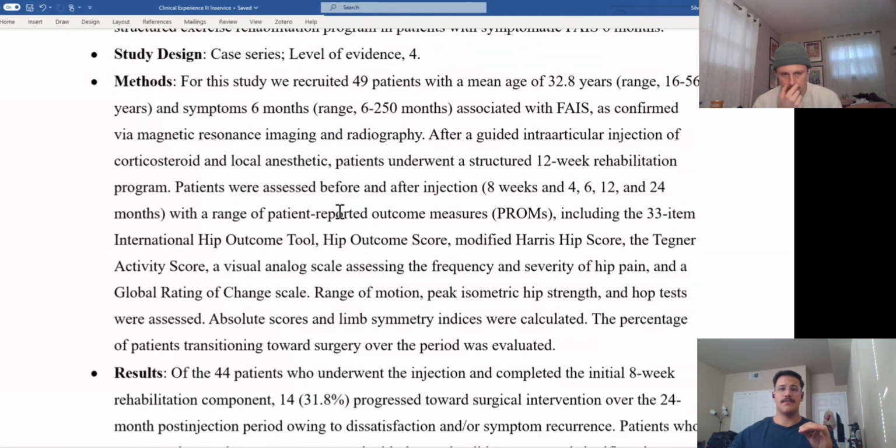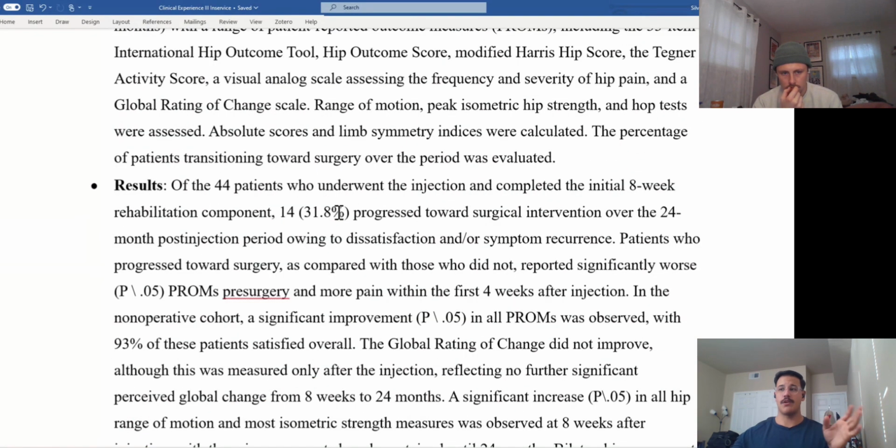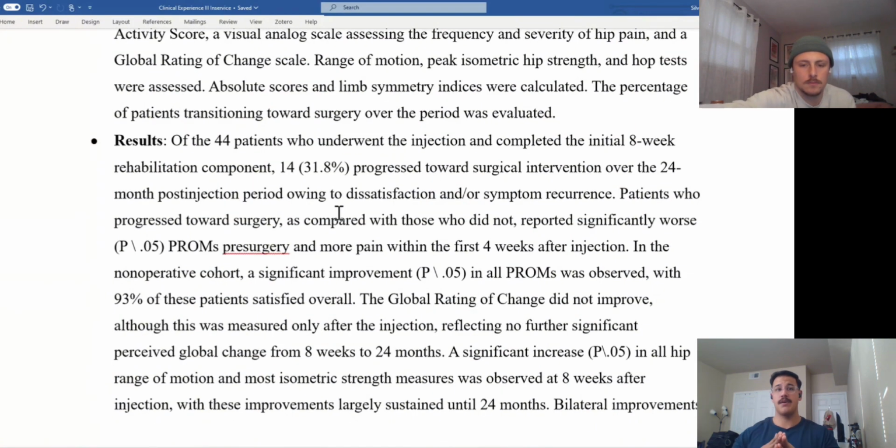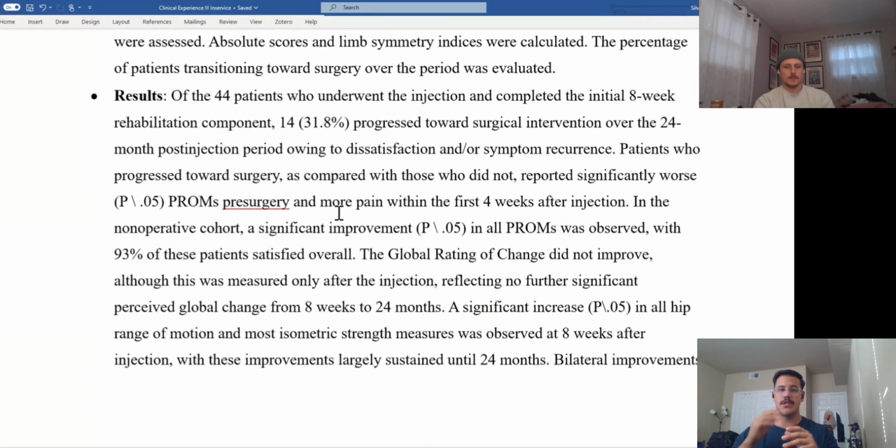And then as a result, the ones that underwent the injection and the rehab did an 8-week program, which I'm going to switch my screen to show you a little bit, because they did give the program and show exactly what they had them doing. I think that's going to be a valuable tool for my clinic to give them a baseline if they ever have this occurrence. They had a 24-month post-injection period, following all guidelines and measuring them at the end.